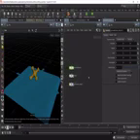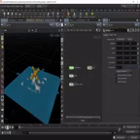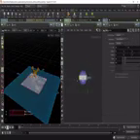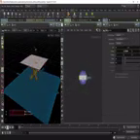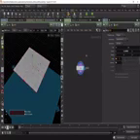Okay. So first things first, let's create a grid that we can use as a piece of cloth and get that falling and colliding with our widget. So I'm just going to create a grid. Okay, we'll dive inside and we'll make a couple of modifications to the grid. First off, let's get it floating above our widget. And I'm going to give it a little greater resolution. So the resolution of your grid does define the resolution of your vellum simulation. So if you only have 10 divisions by 10 divisions, that might not give your cloth quite enough resolution. So I'm just going to crank this up to 50 by 50 and we'll start with that.